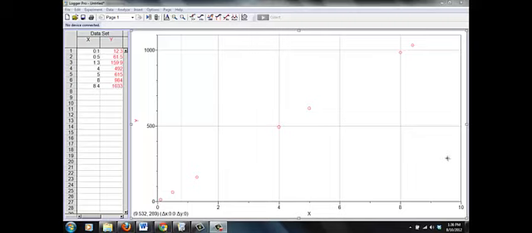So here we open up a copy of Logger Pro, and in this copy I already have the data showing over here, and you can see I just inputted some data. I won't have you watch me do that because I'm sure you can do it yourself. But you could just use your arrow and tab keys to tab through and enter the data that you've got. So I just entered 7 sets of data here, 7 pairs of numbers, and we're ready to go. And you can see that as you enter the data, it is automatically being graphed over here to the right. And so you can just get a quick glance of what the data look like.